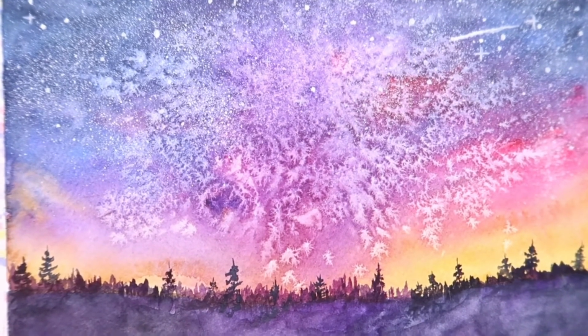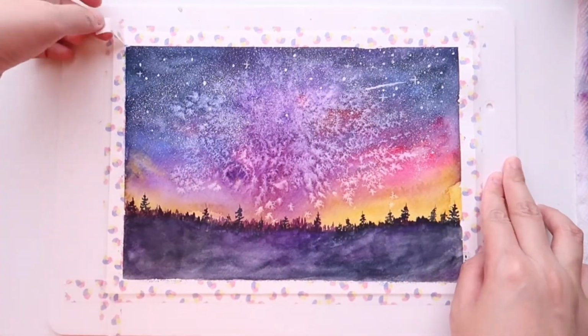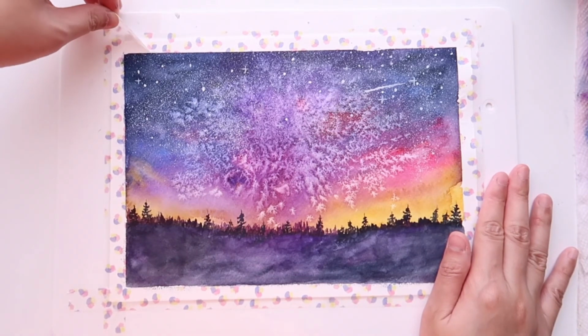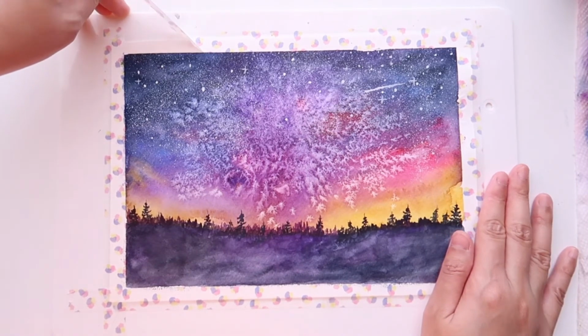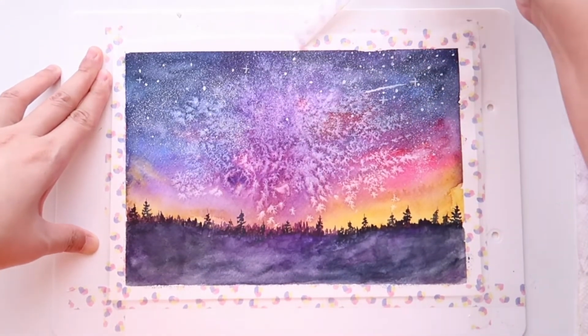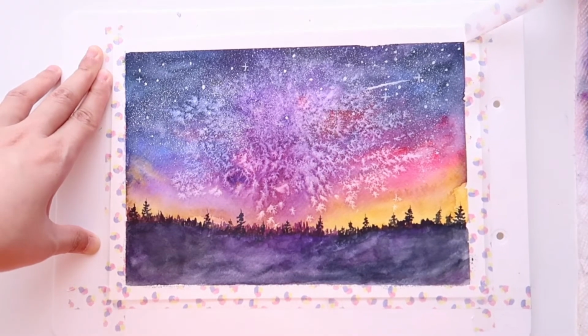Okay, now we are officially done. I promise I'm not going to add anything more. And this is probably the most pleasing step that we do. This is taking off the tape. I feel very satisfied whenever I take off the tape after the painting.